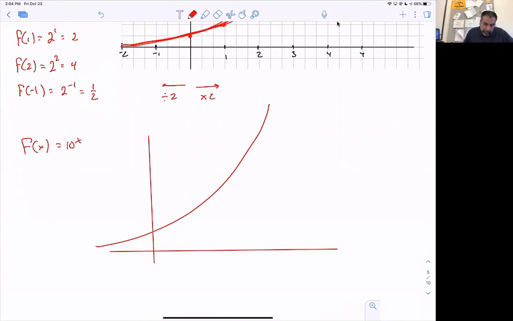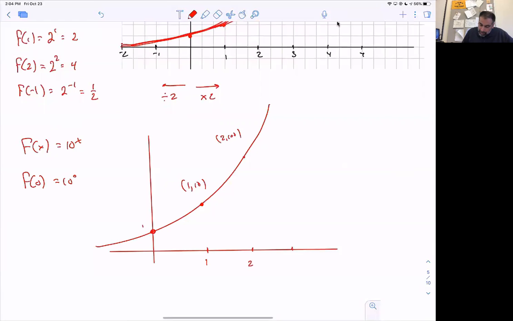Now, the y-intercept will still be f of 0, and that will be 10 to the 0, so that's kind of important. We're going to hit that value of 1 again. But this time, every time I move over 1, I'm not doubling. I'm going up tenfold. So this would actually have the value 10. When I move over again, I'm not doubling. No, the base this time is 10. So this is actually going to go 10 times as high. So this is going to be 100.